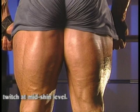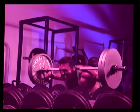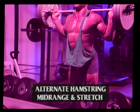Alternate hamstring mid-range and stretch position movements include good mornings. Remember to keep your back flat and stop the movement just before your torso is parallel to the floor. This will make the exercise safer and more effective.